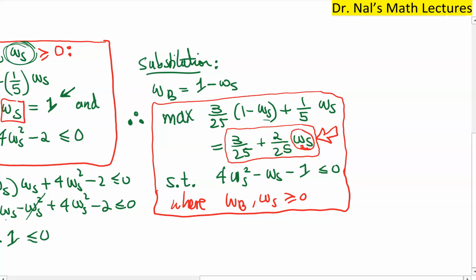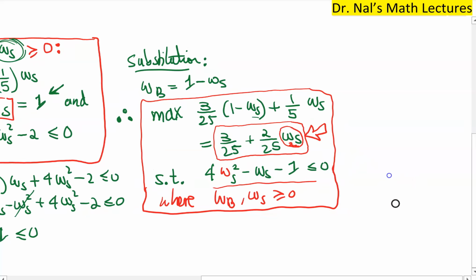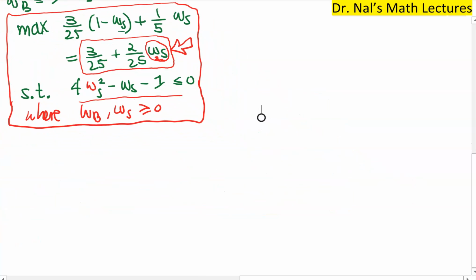However, if you were to substitute a 1 here, the 1 wouldn't satisfy the condition here. If you plug in 1 here, 4 times 1 square, this one is WS, obviously, 1 square is just 1, 4 times 1 is 4, 4 minus 1 is 3, and 3 is greater than or equal to 0. That doesn't even satisfy the desired condition. So let's move everything out. How high could WS be such that this condition is still satisfied? We want both WB and WS to be greater than or equal to 0, but at the same time we want to satisfy this condition as well.